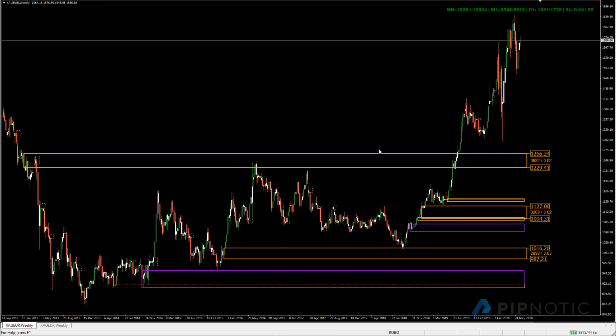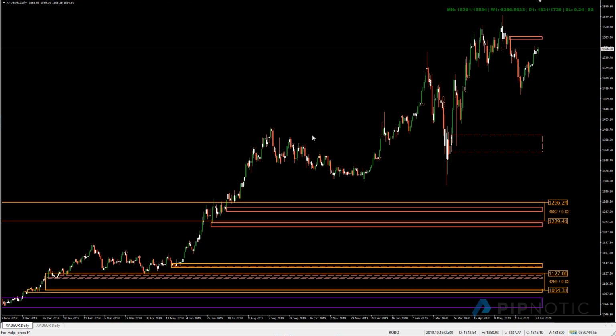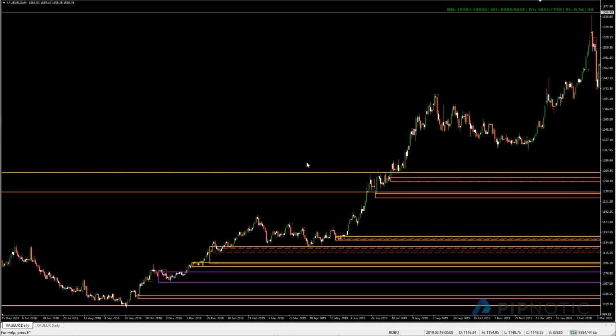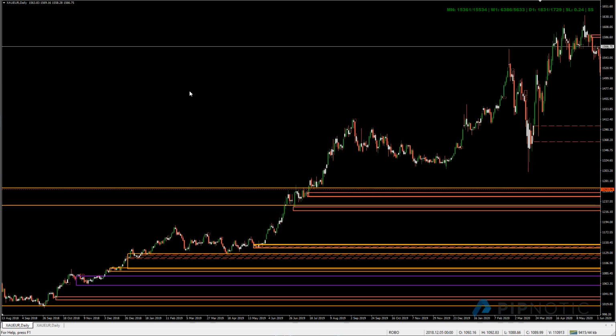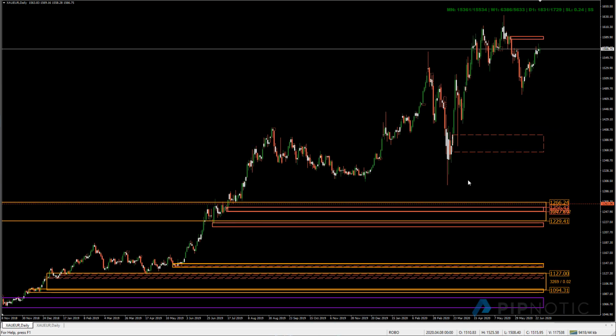Let's maybe have a look on the daily. There's something in here that's looking interesting. If you look here, price rallied, moved sideways a bit, and then we cut away. So we actually have this little one right here. Because this is the area of demand that caused the removal of this area of supply. The beginning of the buy zone is right there. So what's that? That's around the 1256, 1266 area.